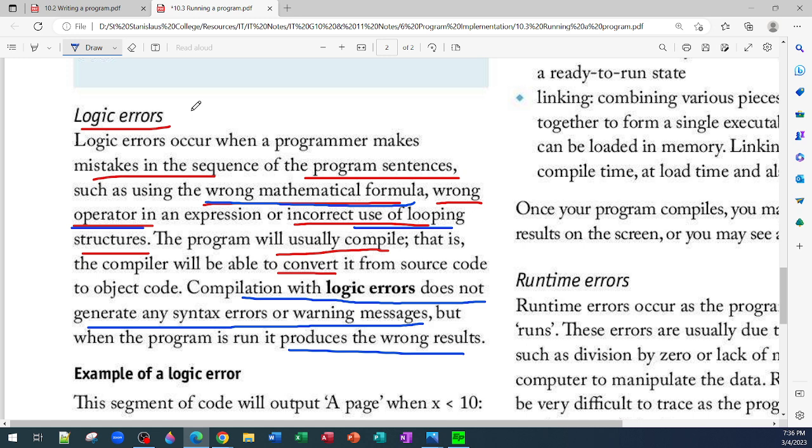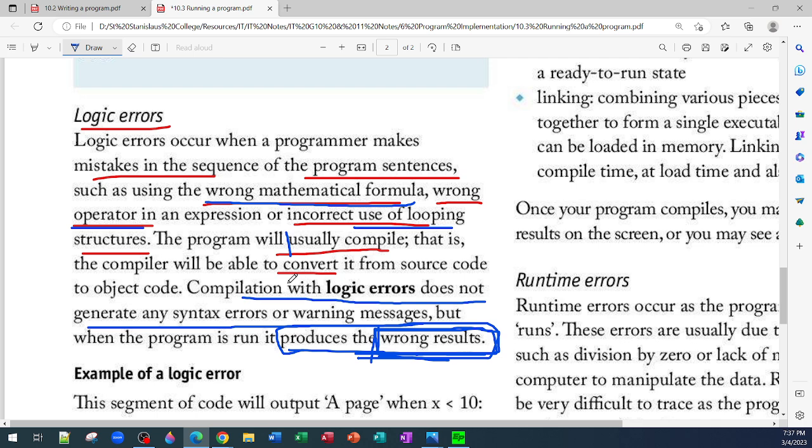What loop did you use incorrectly? You do not get an error message. All you see is a wrong result, because you typed your formula wrong or something of the sort.